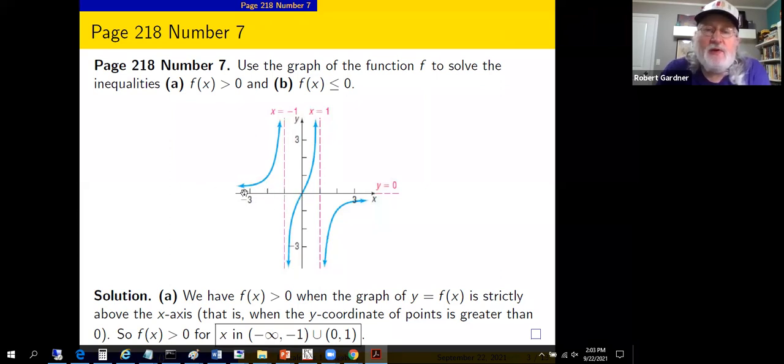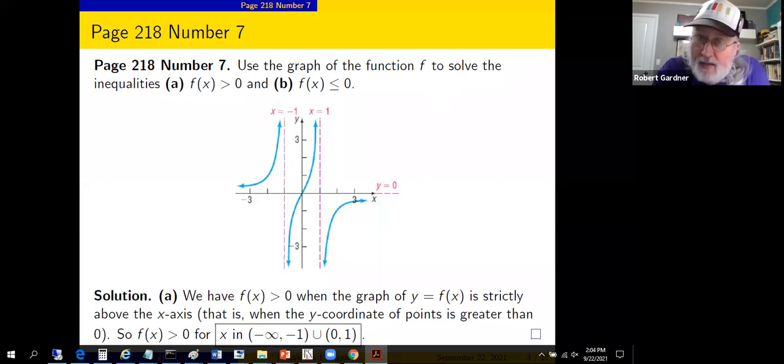The x values over here correspond to negative infinity up to negative 1. So negative infinity to negative 1, the inequality is satisfied. And between 0 and 1, excluding both of those endpoints. Looks like the function's undefined at x equals 1. It has a vertical asymptote at x equals 1. At x equals 0, it's defined, but the value equals 0, and we're considering the strict inequality. So we'll also take all x values strictly between 0 and 1, giving us that the inequality is satisfied on the interval from negative infinity to negative 1, open interval, union, open interval 0 to 1, excluding the endpoints.